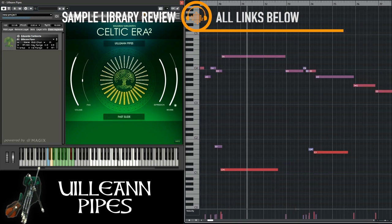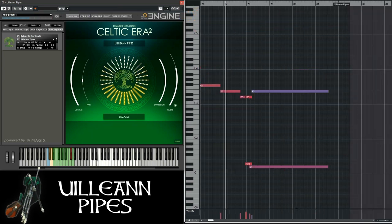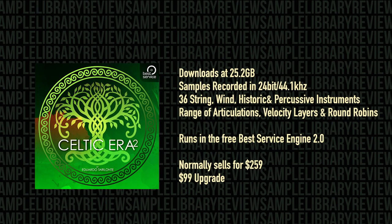This review will compare the new instruments and celebrate the old for those who are yet to experience this wonderful collection of Celtic instruments. Celtic Era 2 downloads at 25.2 GB, and all samples are recorded in 24-bit 44.1 kHz resolution. They feature a combined total of 36 string, wind, historic, and percussive instruments.